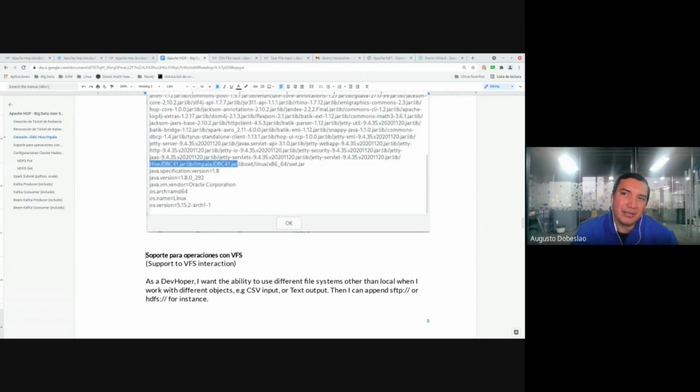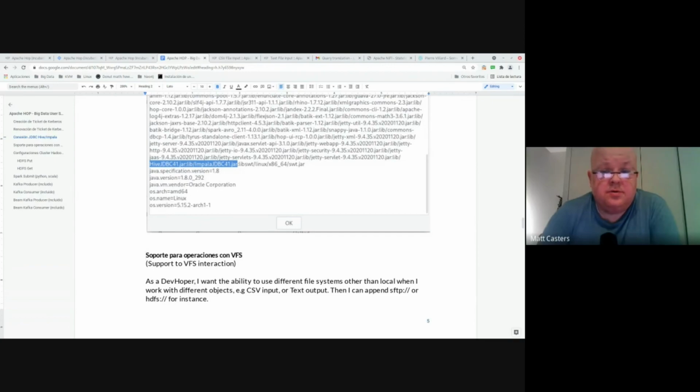Yes, there are a lot of use cases here, because in the end VFS could also be used in pipelines to check if a folder exists in the remote system, or to list the files that are already there. So I think there are a lot of interactions here. In general, yes, but you should check the Apache VFS project, because certain operations are not supported by the underlying systems. For example, checking if a folder exists on a remote SFTP doesn't work. Some of them work, some of them don't, so it depends. Not every operation is automatically supported.